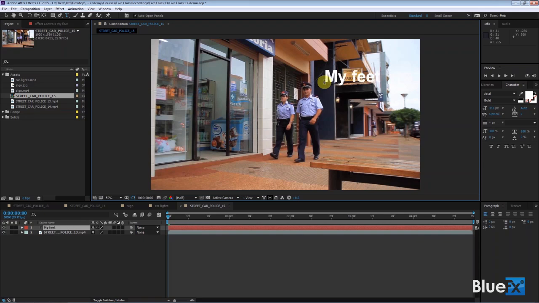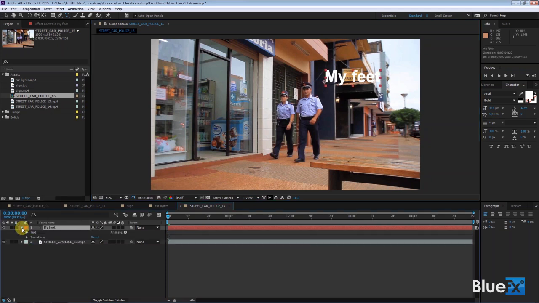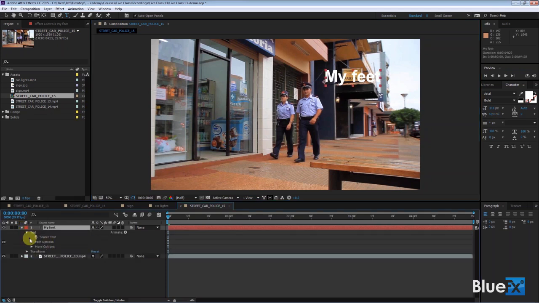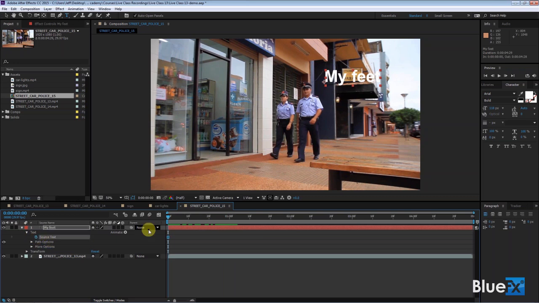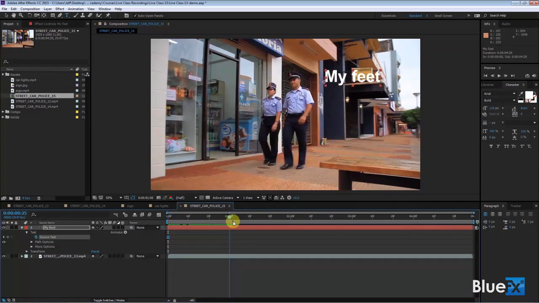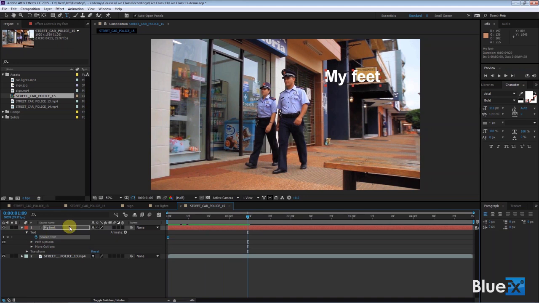Okay, and I'm going to give it a keyframe because I want to have this change the text as we move forward here. So I'm going to open this up, go to text, click on the source text there in a little ways. We'll go right about there. So we'll hold the keyframe for that long. And right about there I want to change the text. So I just double click on the text here to get it active.